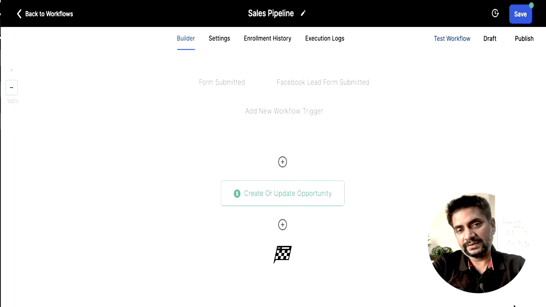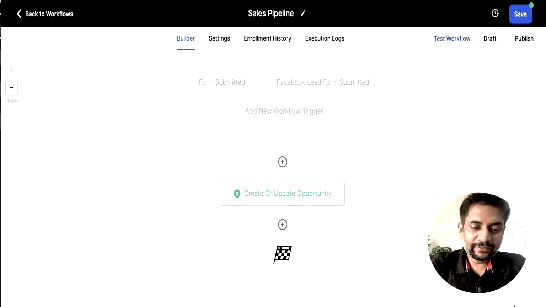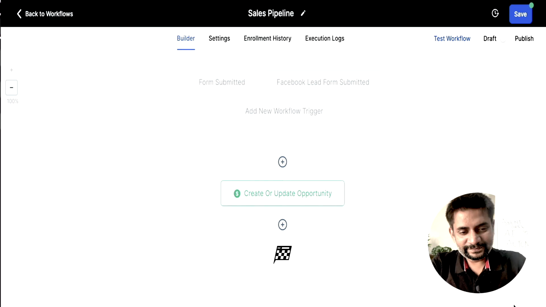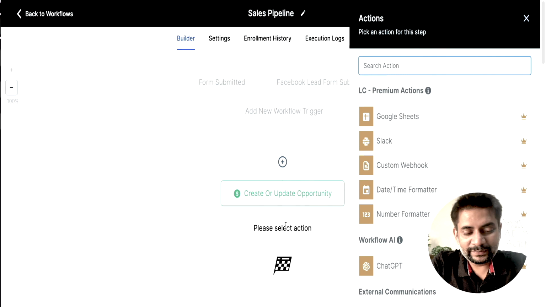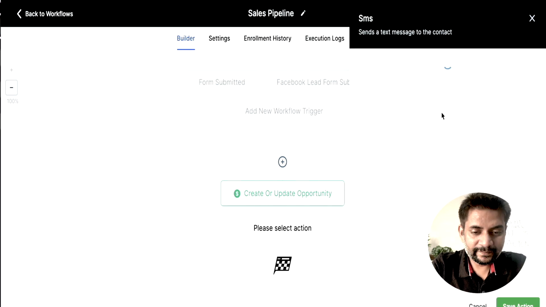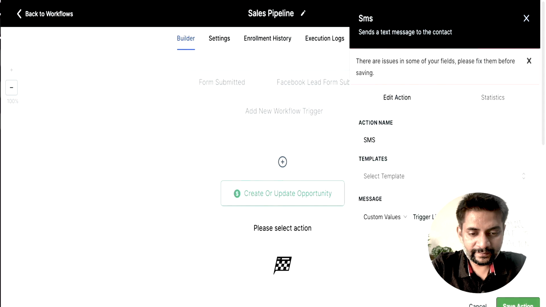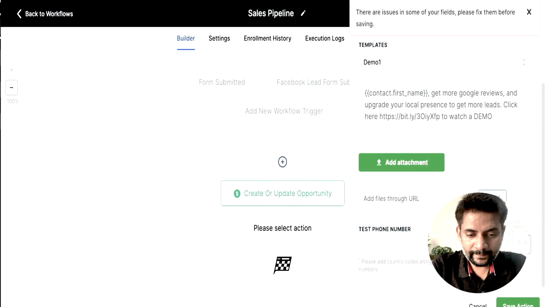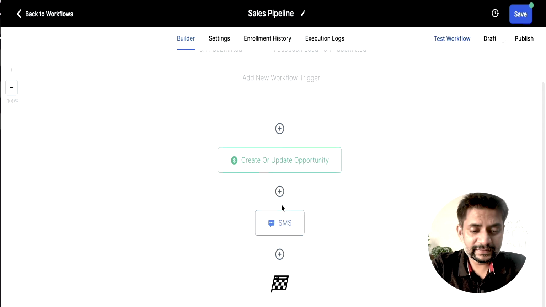Now what would happen is, whenever a form gets submitted, they would automatically be defined in your pipeline as a lead. The next thing, I want to do something else. I want to, let's say, send an SMS to them. Okay, I save this, I send an SMS.